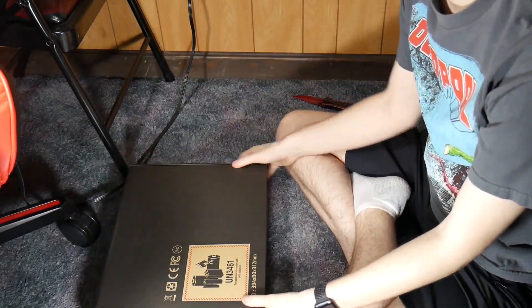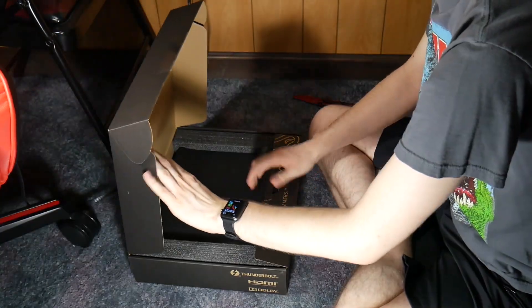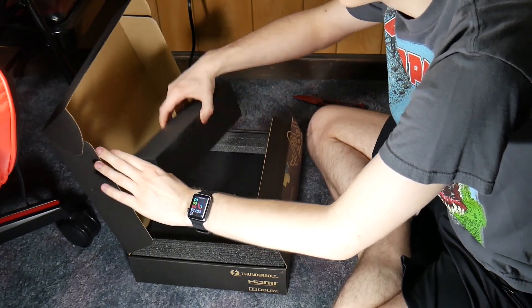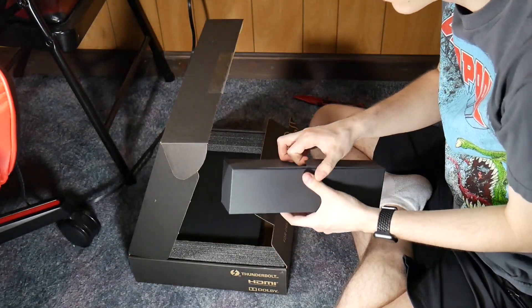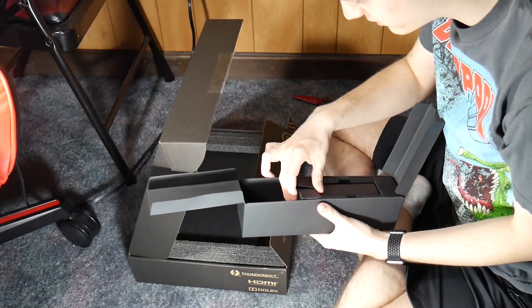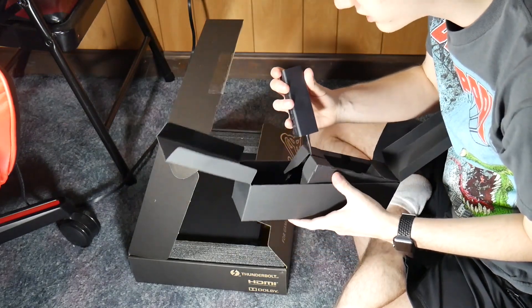I always love a nice, clean cut. 'For gamers, by gamers' — Razer's usual thing. So here are going to be the accessories first. I have not seen this in person before, so I'm very excited. This is the... wow, that's a small charging brick. This is a very, very small charging brick. As you can see, it fits in the palm of my hand.